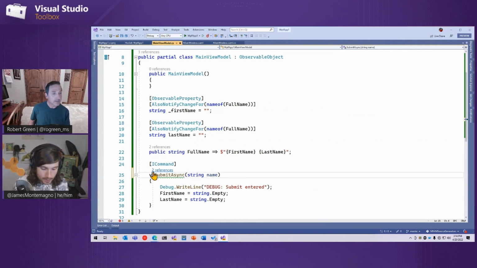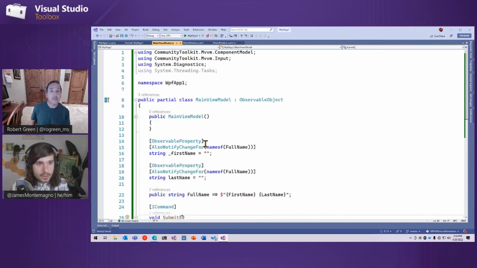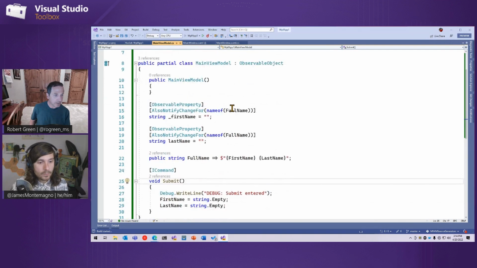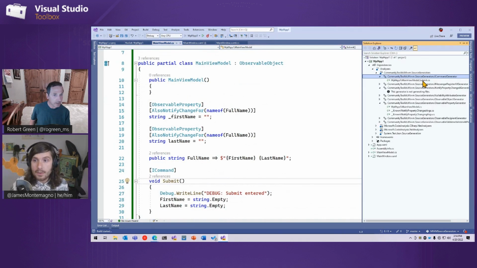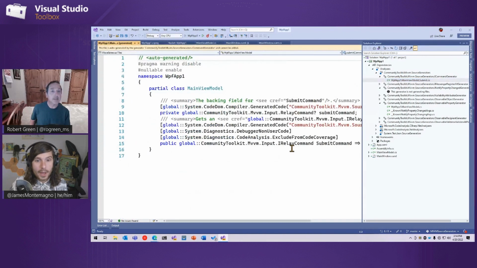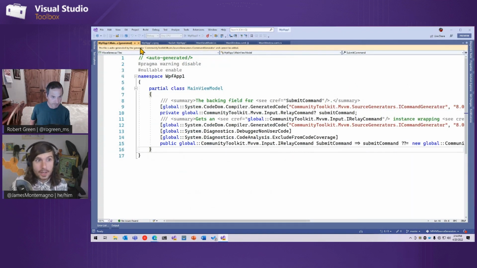So like now, if we just like, let's move this back to the void. Let's name it here. We're going to get rid of our stuff, right? Now we're back to our old stuff over here. I'm just going to hit run. That generated async file go away? Yeah. So that one, now the submit async went away. Now it's just submit and it's generated new code for us.